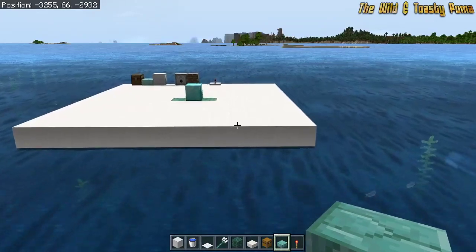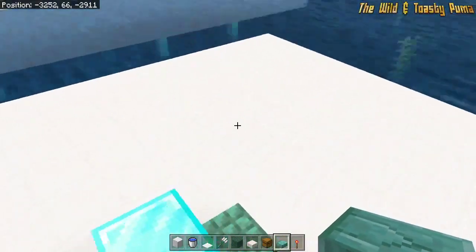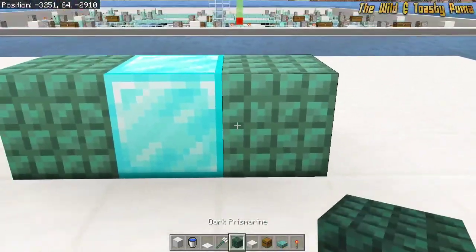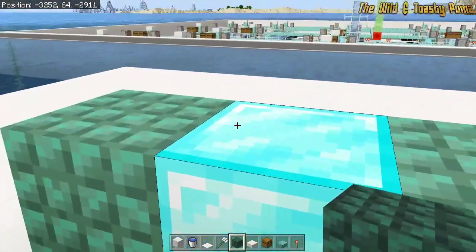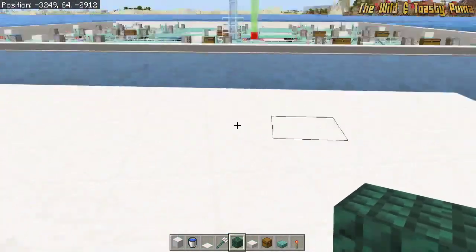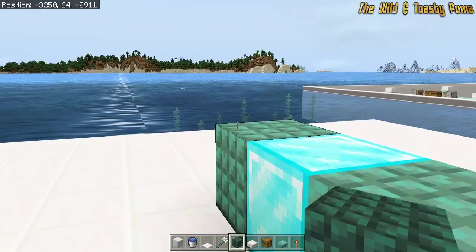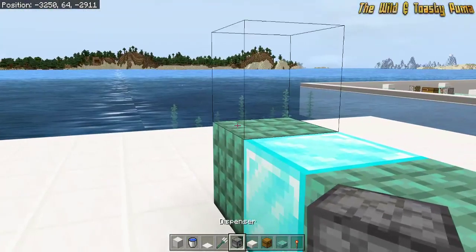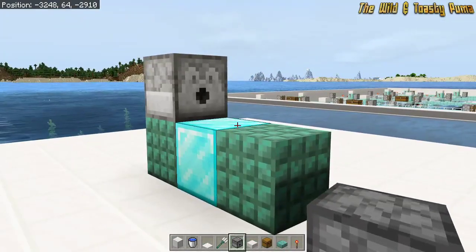Over here, what I've got is our diamond block. We'll just put a block of choice on both sides, and this is going to be our spawning platform. Our water is going to go flowing this way, all right? So what we're going to do is put a dispenser right there. Let me grab a dispenser, and that's going to push the water into our spawning area.